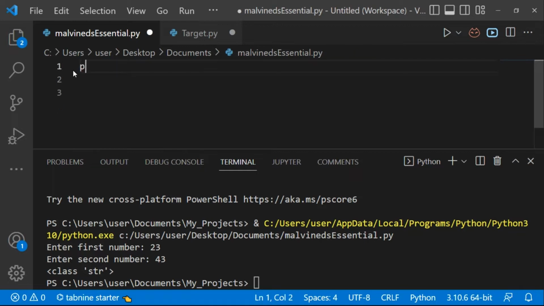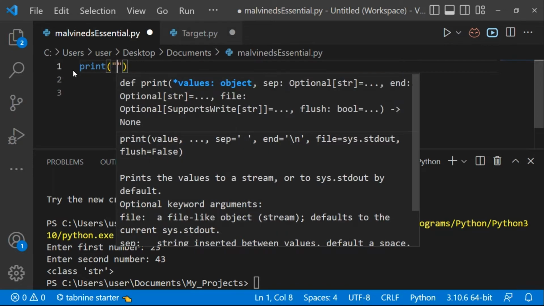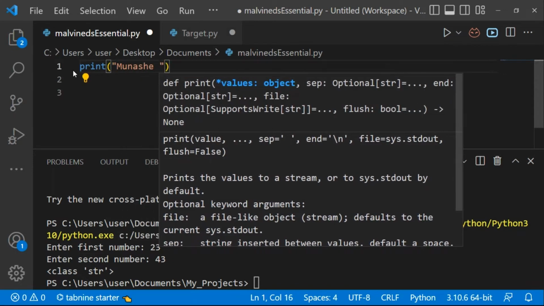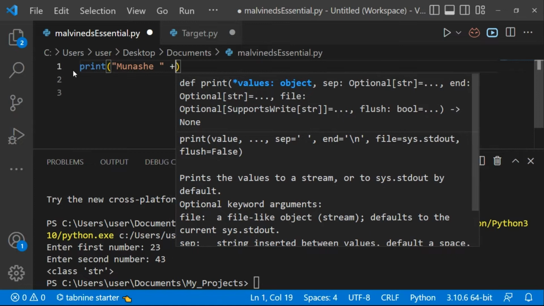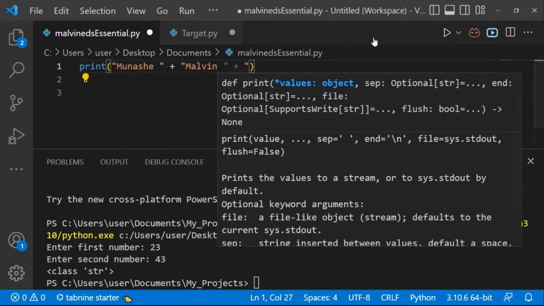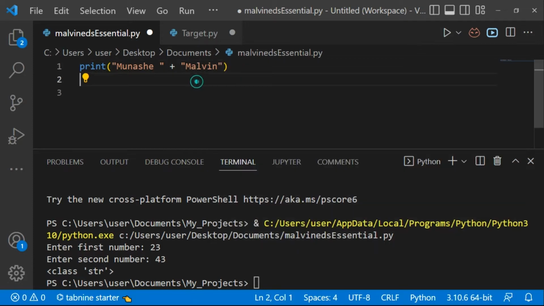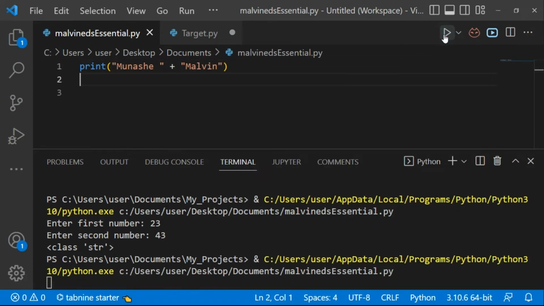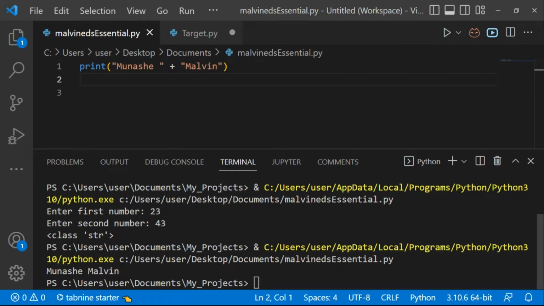Let's say print Munashe plus Malvin. What is the answer? Can we print this? Okay, I don't know. Let's see. Oh, Malvin Munashe. So it's giving an answer, right?